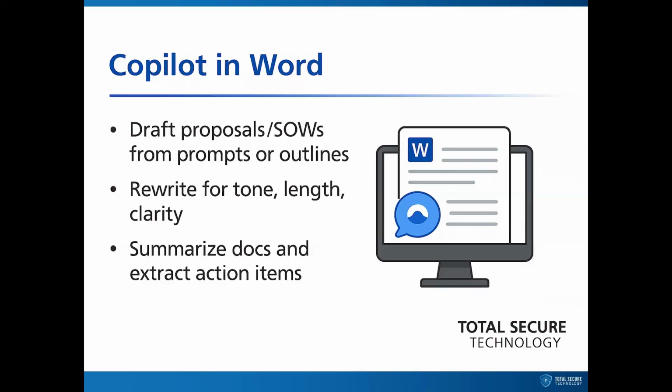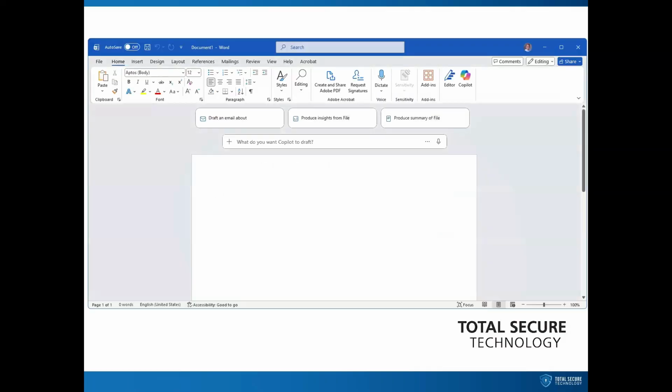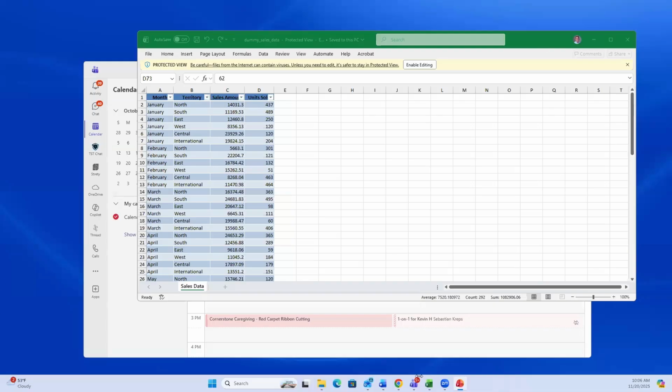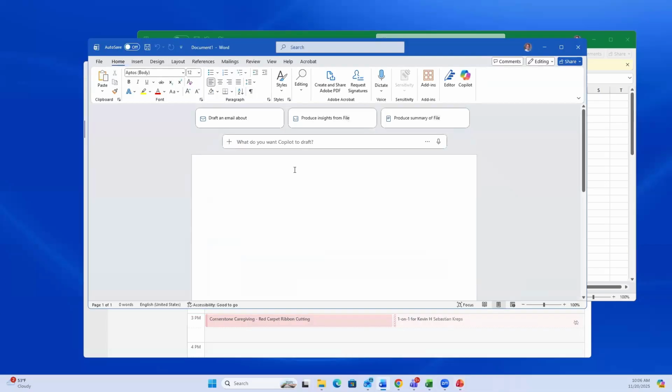So I think I have a cheat sheet going on here. So I'm actually going to, pardon the delay here, I'm going to reduce this. I'm going to go back to that Word document.